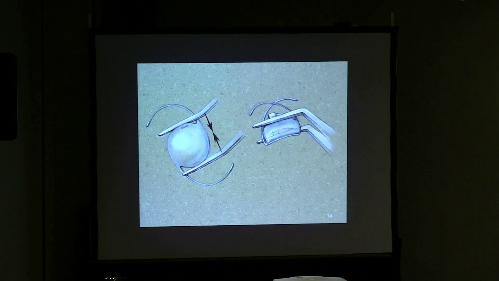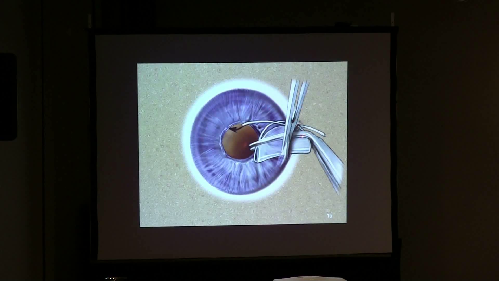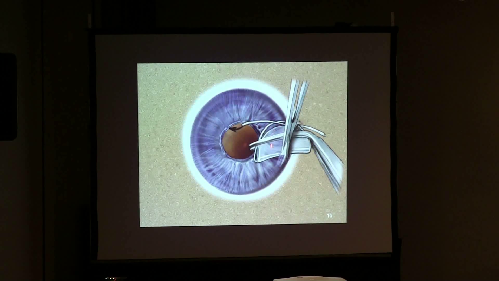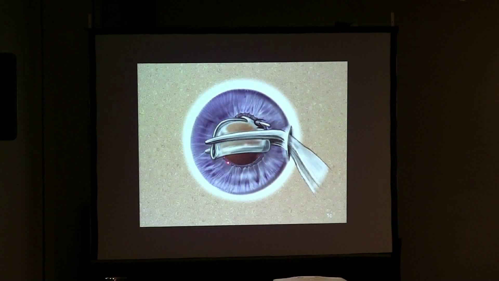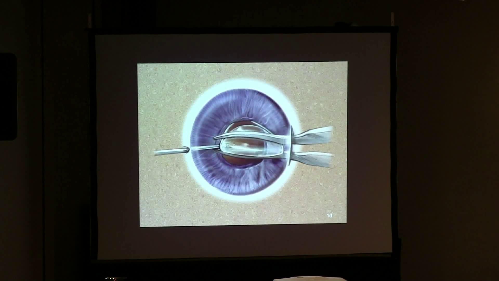If you Google my name and IOL subluxation, you will find these high-definition pictures available online. I fold the lens in a mustache technique, taught to me by Dr. Walter Stark. When bringing it in, you have the trailing haptic going in first — otherwise it will crimp and break. You put it inside the eye in an optic capture technique where the haptics are underneath the iris and the optic is above the iris. When opening it, it's good to have a second instrument underneath the optic so the whole lens doesn't go behind the iris.